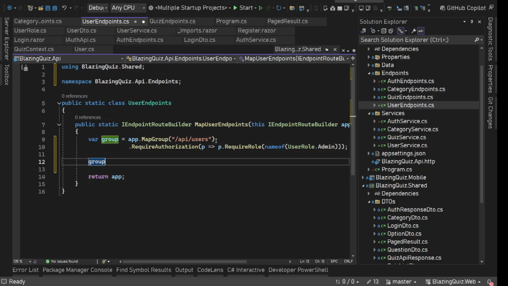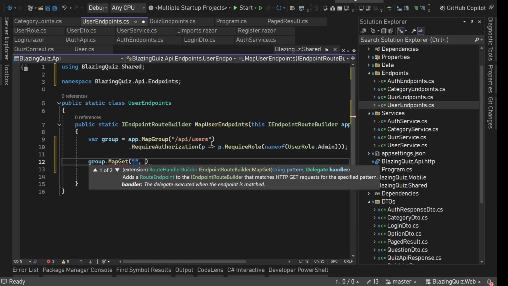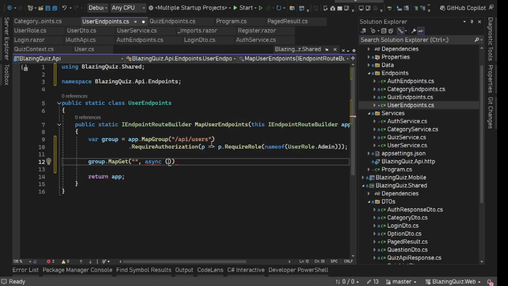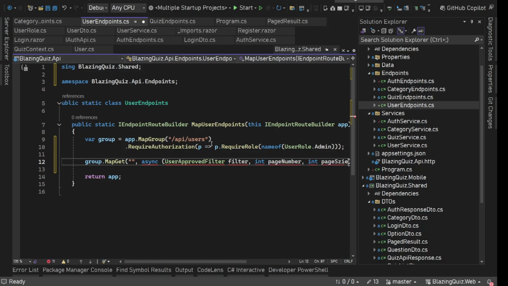Now on this group, we'll MapGet. Now we want to fetch all the users. So this is api/users. The URL would be the same. Inside this, I'm going to say async, and then we need the type. What was that? UserApproveFilter, right? So we can name it whatever, maybe let's say filter, then int pageNumber, then int pageSize.